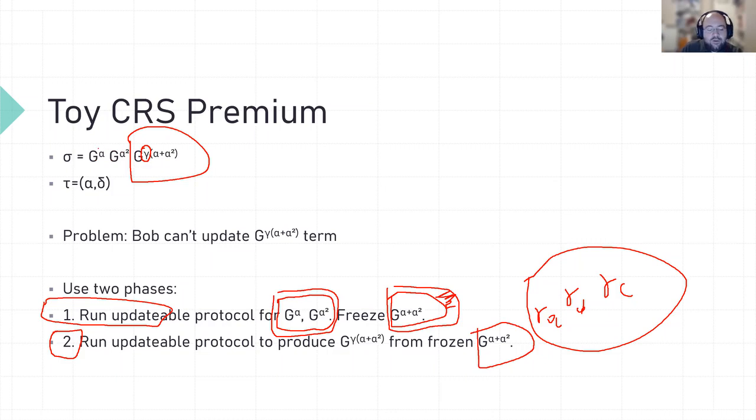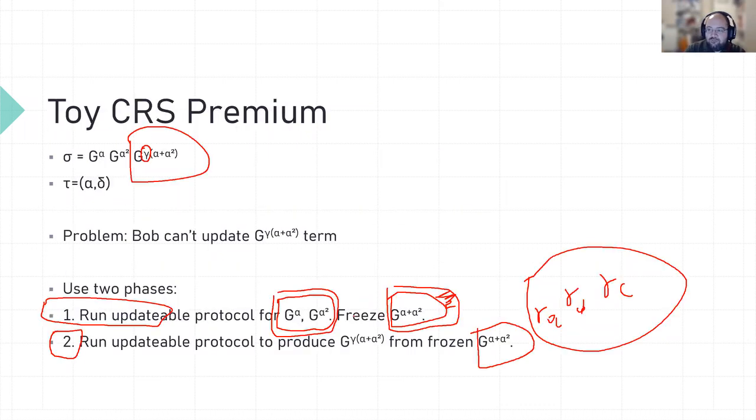So if for whatever reason they have reason to believe that the randomness that went into alpha is insufficient, then they need to go back into step 1, run the updatable protocol again, create a new frozen value, and then run step 2 from scratch, which obviously creates the problem that you need to track down the original contributors and have them play again, because if you had 100 people running each round and person 101 contributes to the first part, then the second part needs to start from scratch, which means that person 101 needs to find 100 extra people to add randomness, because the randomness that was added in phase 2 should now be discarded.